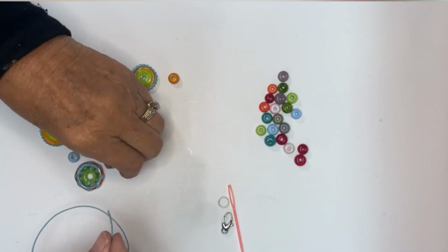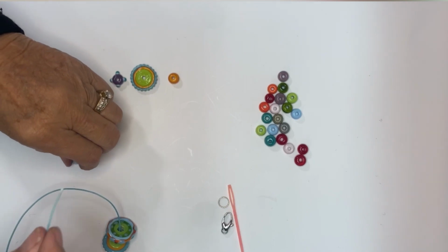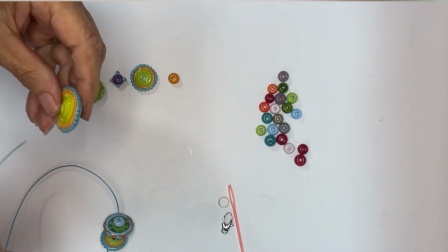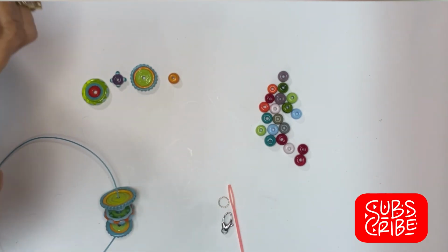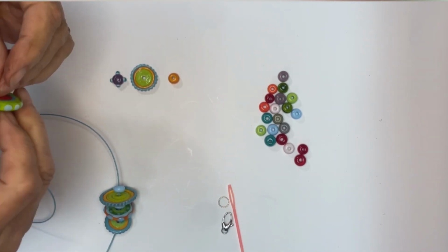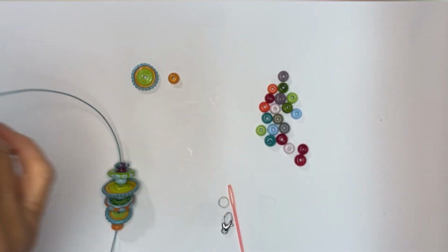So I'm stringing them on all in a row. And they look really great. Okay, last two. Get them on there. The last one will be a spacer bead, and you can see there how they're sitting.